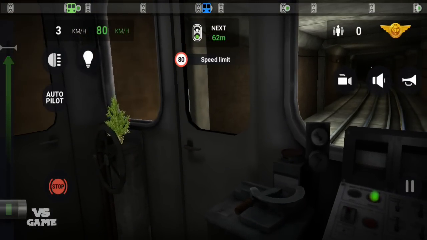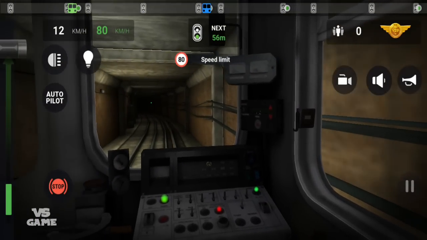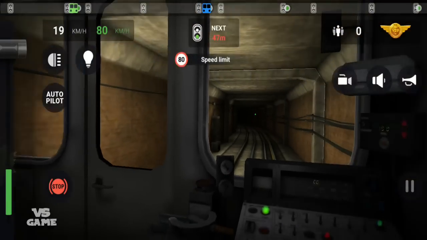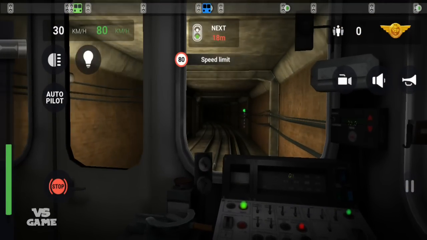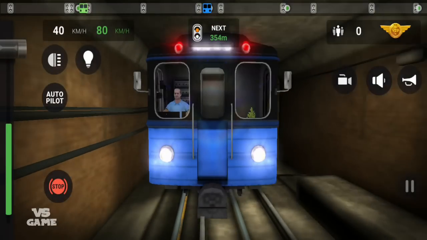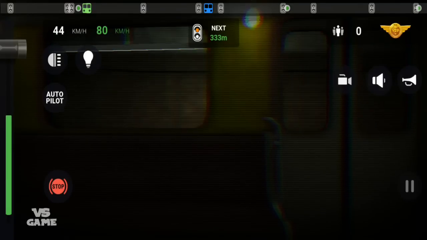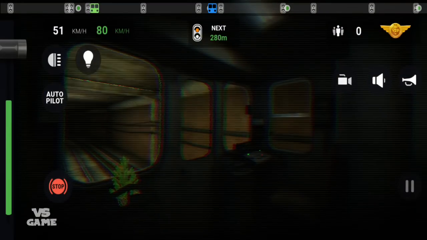I think I missed the station. Crap. Yeah, that was a little bit good, right? I will have better luck at the next station. I forgot that the station is smaller on the vertical line. Just forgot about it. Sorry. My bad.